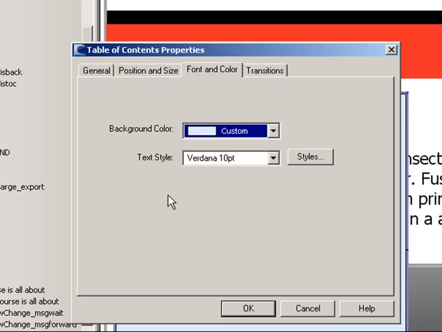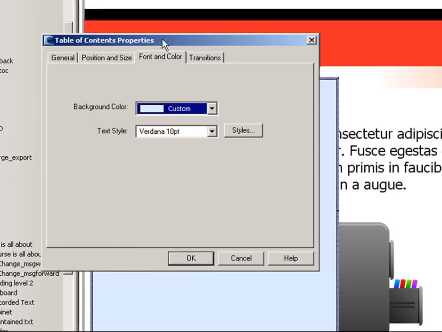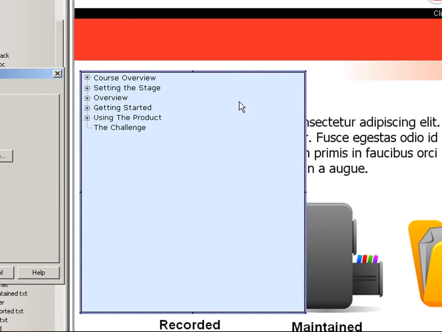The other thing you'll notice is that we've set the background color to a custom color, and that color is actually the same color as the background graphic we're going to be laying this table of contents object over, so that it'll look a little bit more like part of the graphic and not like this thing sitting out there in the open. Unfortunately, the table of contents object comes only in this rectangular shape, and also the border is something that you can't really get rid of. So we basically just try to make it look like it was an inset into the graphic below it, and then we created some rounded corners for that graphic.